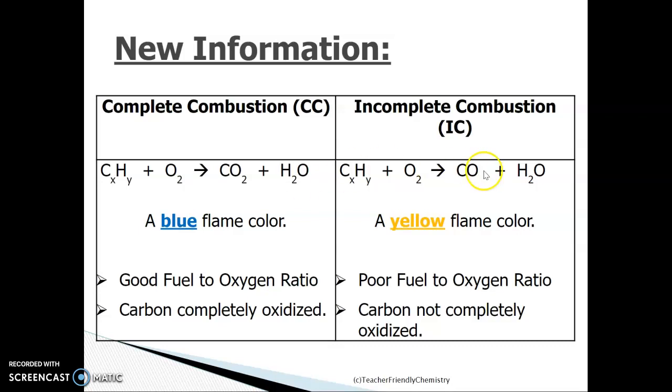Next, we have an incomplete combustion. Same thing, it's just in this instance we have a poor oxygen ratio to our fuel. The fuel can vary, it's still going to be some kind of hydrocarbon, so carbon and hydrogen. Oxygen gas will go in as a reactant, and then the only thing that differs is that instead of having CO2, we'll have CO, which is carbon monoxide. So we'll have carbon monoxide and water in an incomplete combustion. That will be important when it comes to balancing our equations, so we have to pay attention to whether an incomplete or a complete combustion reaction is happening here.